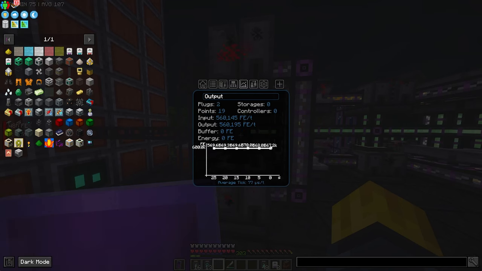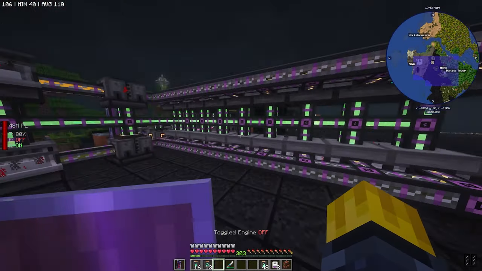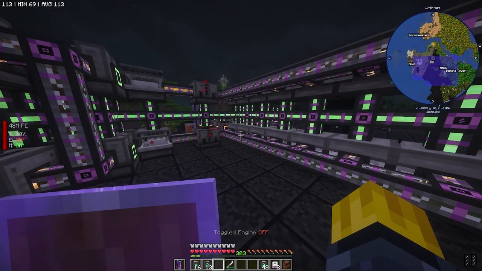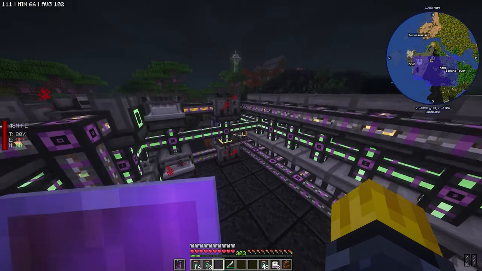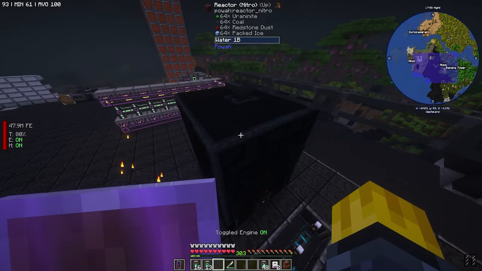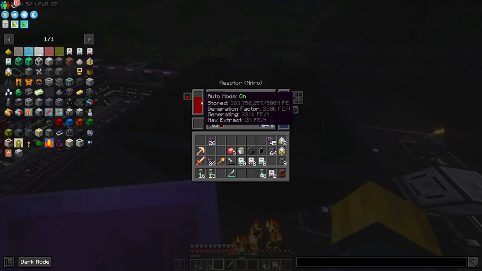It looks like we're using a consistent, I would call that, I'm just going to call that like 600K, 580, you could call it to be, but I'm going to be conservative and say it's around 300K per line, just so you can have a buffer. So expect, if you were to build this system out, one row alone to be around 280 to 300,000 FE per tick. We have two rows, so I'm going to call that around 600K FE per tick. And the only reason we're able to afford that is because we have our reactor here producing 230,000 FE.